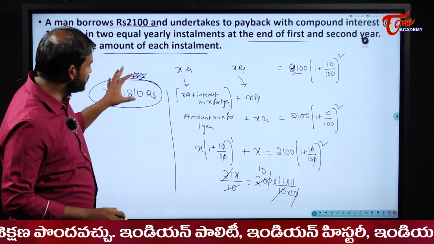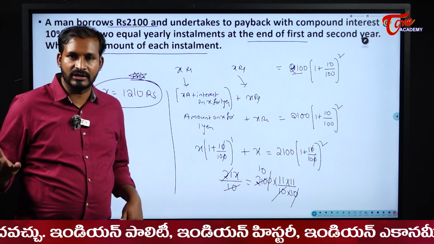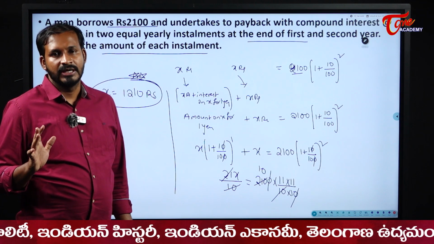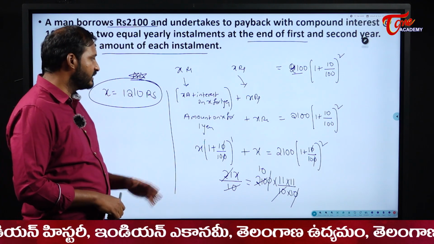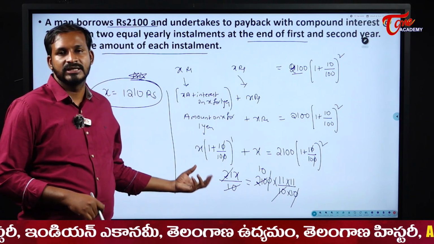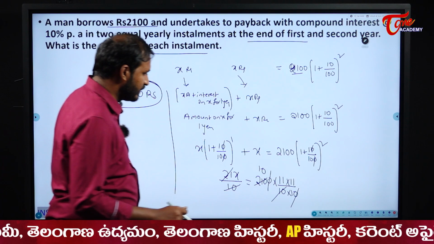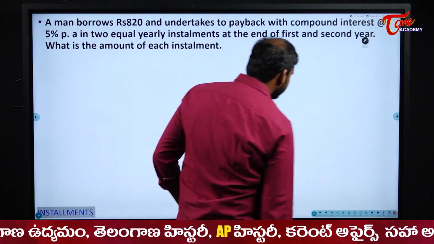Understood? So this is how, and there will be no shortcut for compound interest. Yes, there are some shortcuts, but they are a waste of time. It will drain your brain a lot. Instead of learning the shortcuts, it is better to go with this standard procedure. You will get the answer perfectly. Okay, no need to worry. Now we will see the next one.